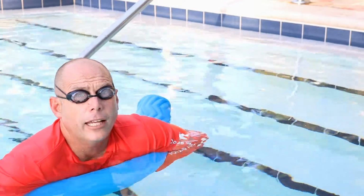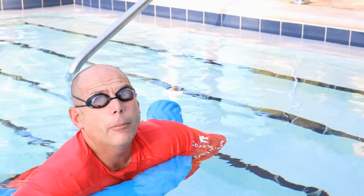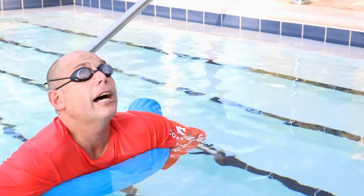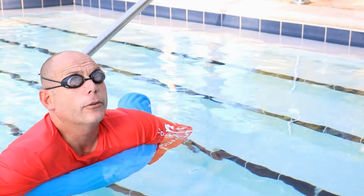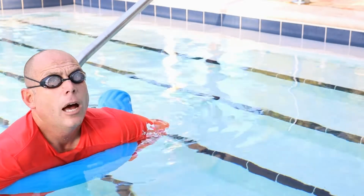Many adults will feel like they can't get their head out of the water to breathe, but you have to get in the habit of looking up. So breathe, catch a cloud is what I call it, because you look up at the clouds, and then growl or sing to the fishes, exhaling underwater, blowing out of your nose, making a noise.